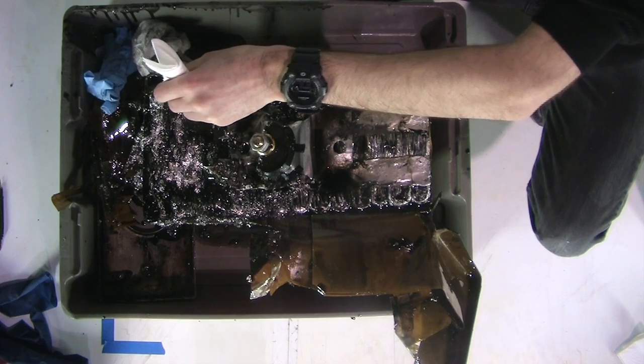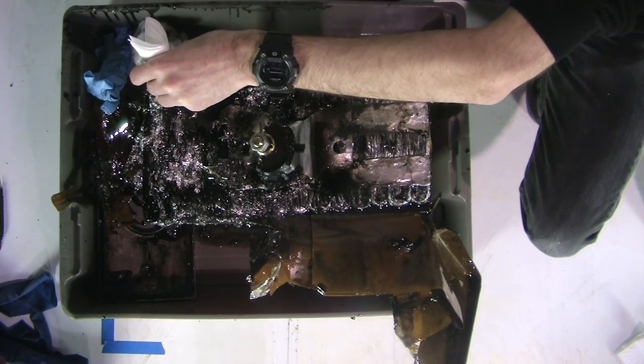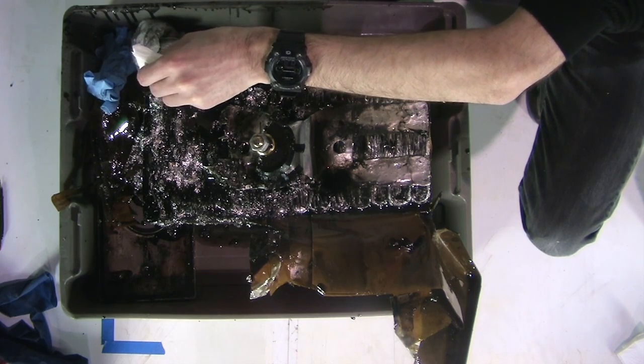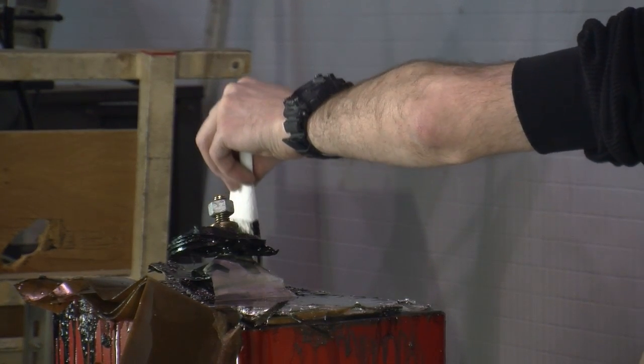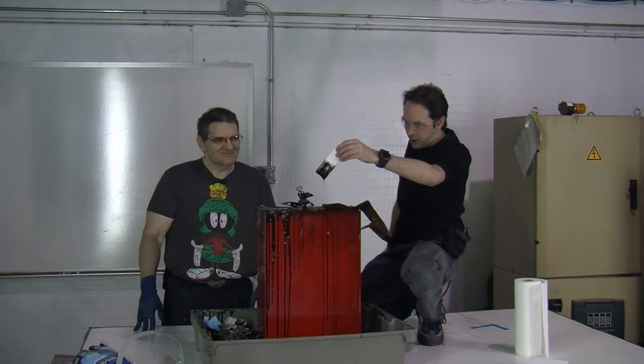Get right down in there. Just run it right down the corner. It's got a sharp edge. I can't really get down in there. There you go. Like that? Yeah. Well, let it sit for a second. That feels lovely. Okay, we've got some goop on the thing.